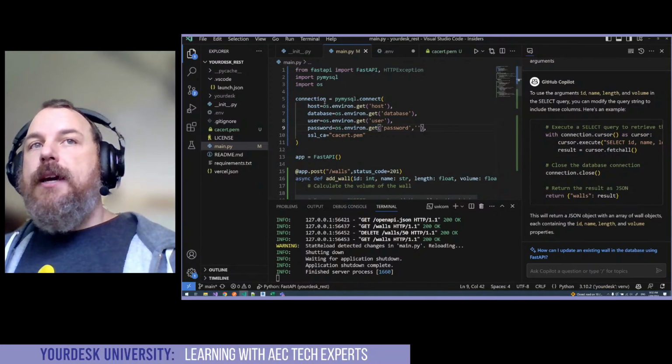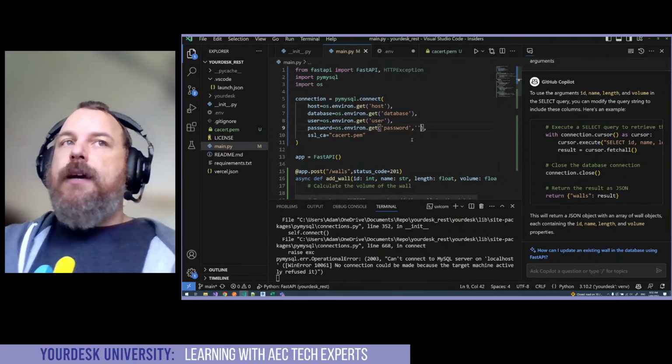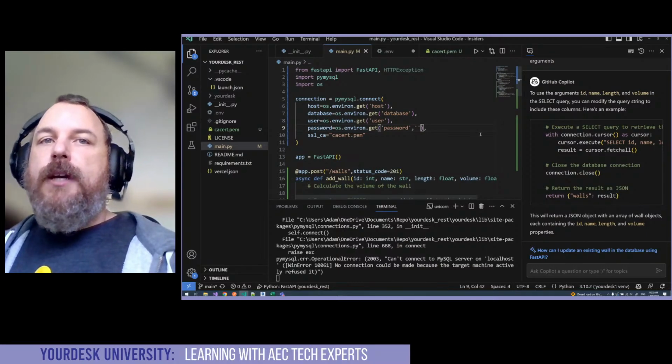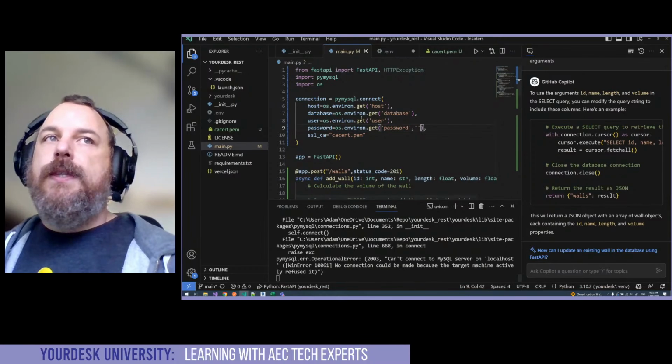This will start breaking now because I've changed it to where it's directly trying to grab this data, where it's now being set up to run on Vercel on the web. So this isn't going to work properly anymore because it can't connect because it's trying to do this local host. But this is how you should set this up.